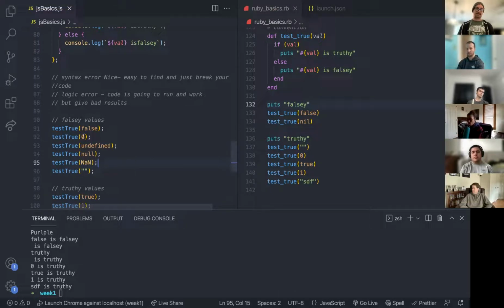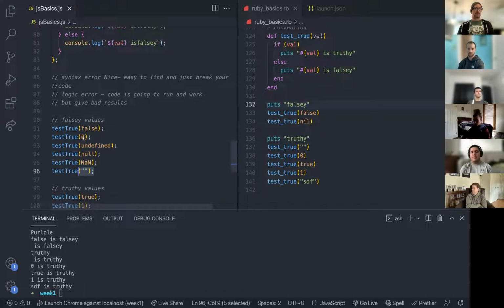So 0 being falsy, I can see that going either way, because in binary 0 is false for sure, but it is actually a number. An empty string is kind of a confusing one, whether it should be truthy or not.